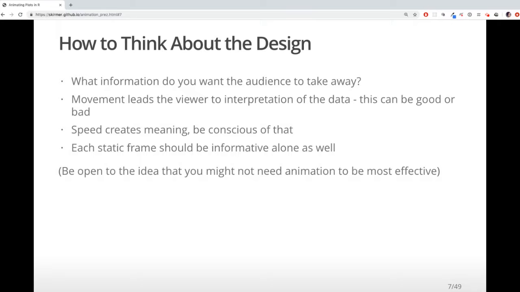If there's a static frame that has like one point and no other information around it, I'm not totally a fan of that approach. This is a philosophy that I'm personally very opinionated about, so buyer beware. And once again, animation is rad, it's really fun, it's going to be awesome, we're going to have a great time, but it doesn't necessarily fit every problem.